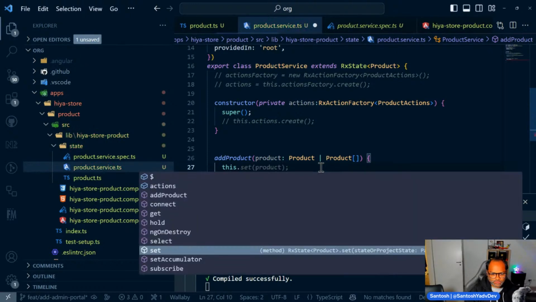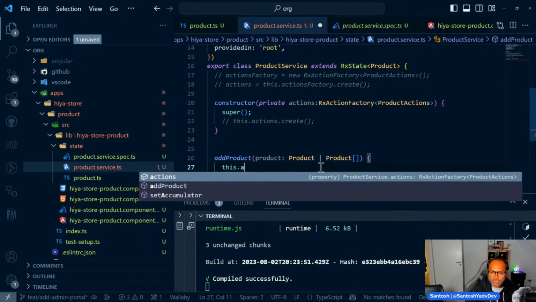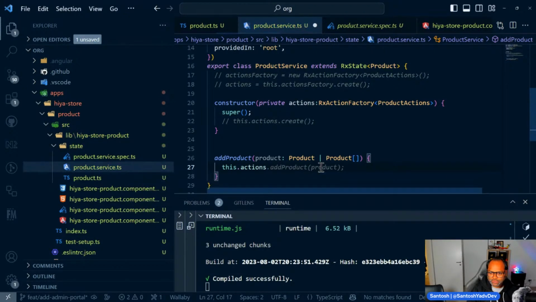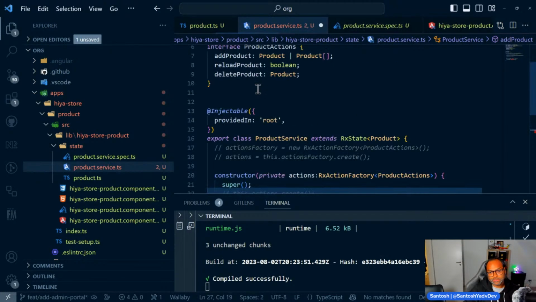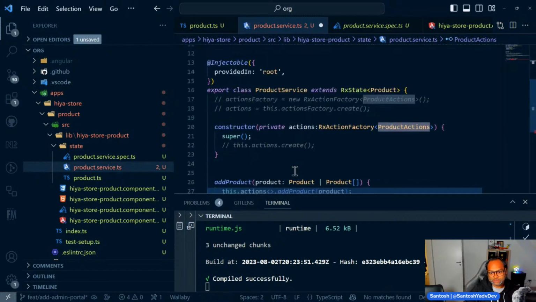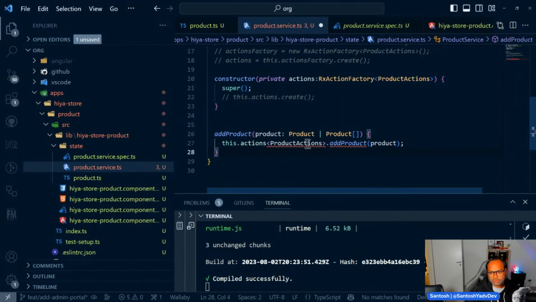So this dot actions dot, okay, I see add product, but it's good. Just give an action a type. Okay, so I have to give here, is it? So I have to say it like this and say product actions. No, which type am I missing then?